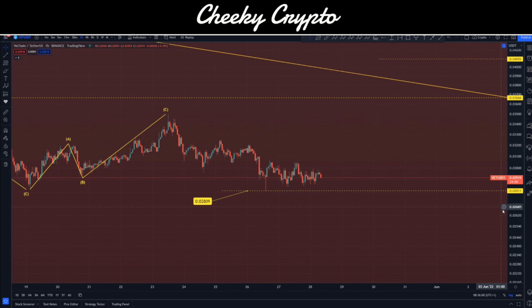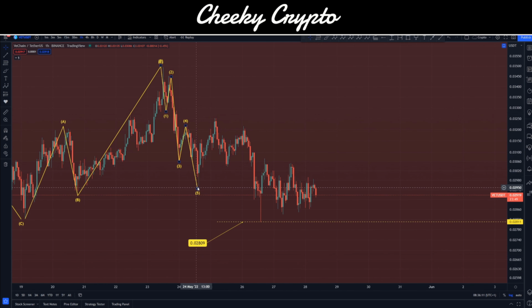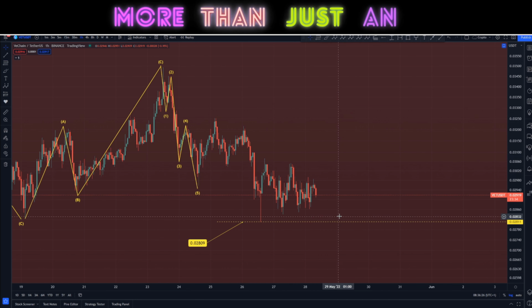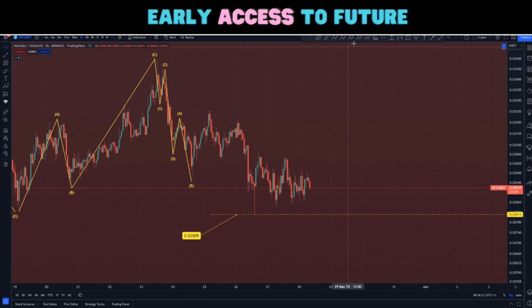Let's just take a focus in on that then. So let's take a look. What have we got? Well, we've got a potential 1, 2, 3, 4, 5. Okay, so we have a 5-wave move here. And it could be that we actually haven't... interesting. So we've potentially got 3, so we could say that that's maybe A, that's maybe B. We're still waiting for a little bit of a C move, then a D and an E and a breakdown. So it could be something here that hasn't necessarily finished.